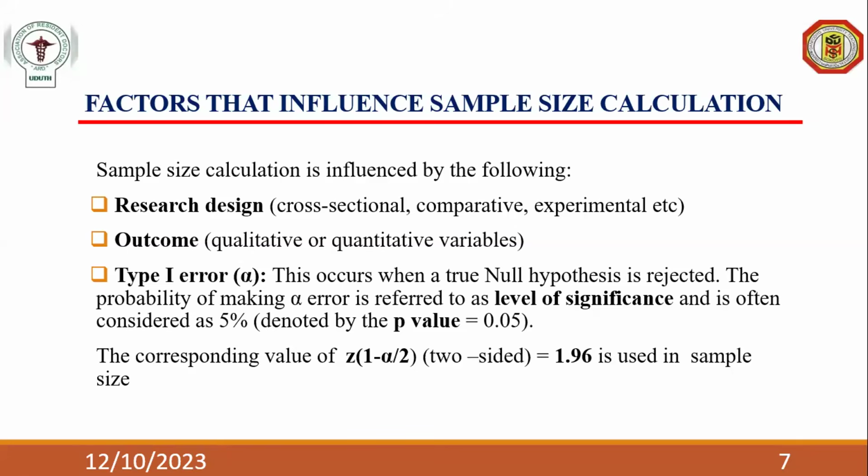You have to make sure that you know the outcome of your study. What is the anticipated outcome of your research? Maybe, for example, the outcome of this study is to know the level of knowledge, and I want to present it in terms of category, whether it is good or poor. So you see, in this case, my outcome is qualitative.